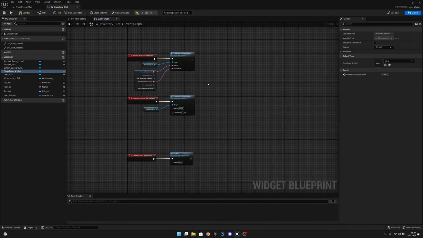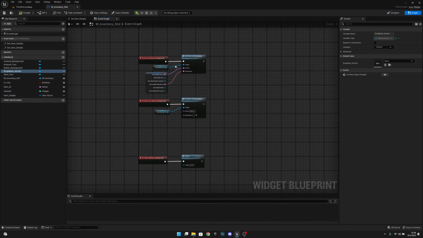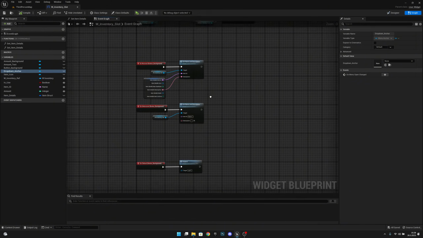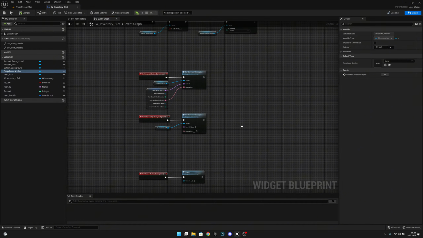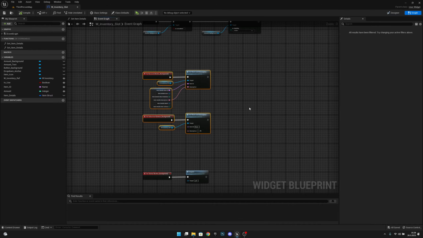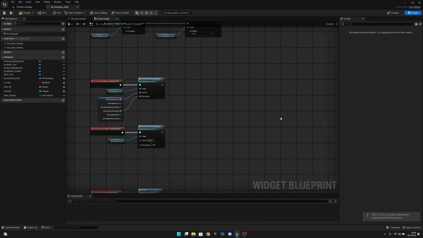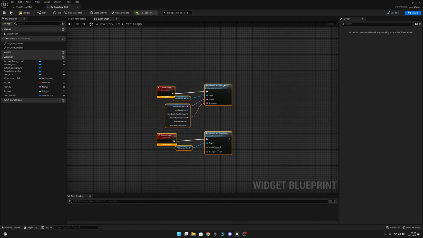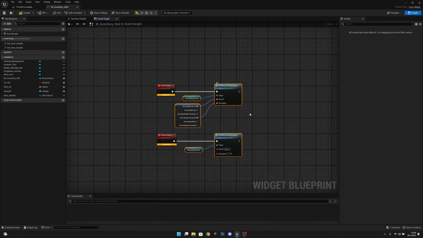Here on the graph, we actually have this on hovered button background and on unhovered. I want to do one little thing with these because we would have to change them in the future. So let's copy both of these functions, and let's paste them right here. Now it has created some custom events for them. Okay, and that's good. Only thing is that we want to move these a little bit further so it looks a little bit better.